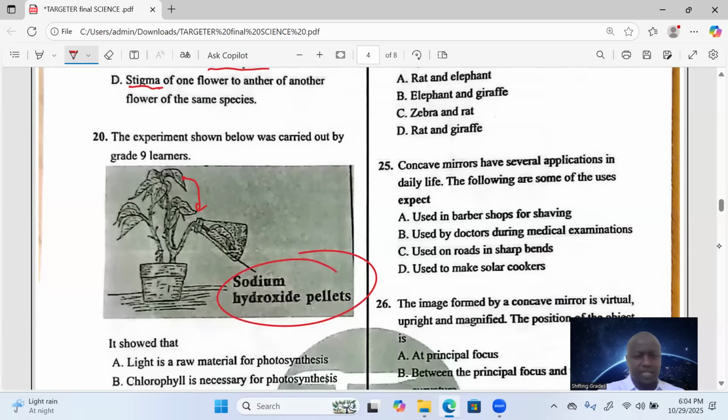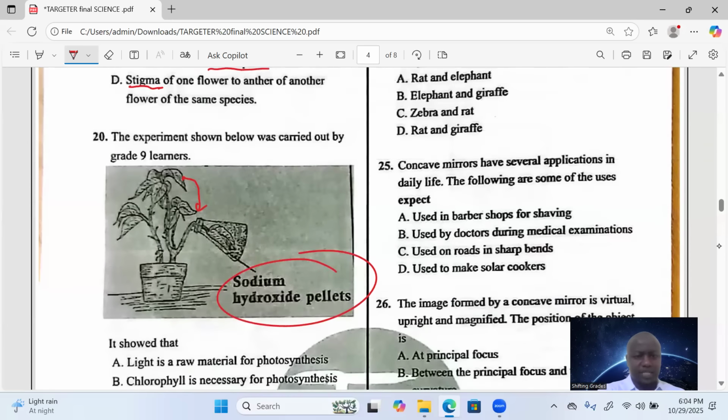the leaf wrapped by something transparent. Whatever is wrapped here must be transparent, so that light is allowed in, because it is not the factor which is under test. But now, for us to test light, we wrap using a reflector like aluminium foil, which reflects light away. Once light is reflected away, then starch is tested. You also discover that photosynthesis didn't take place.